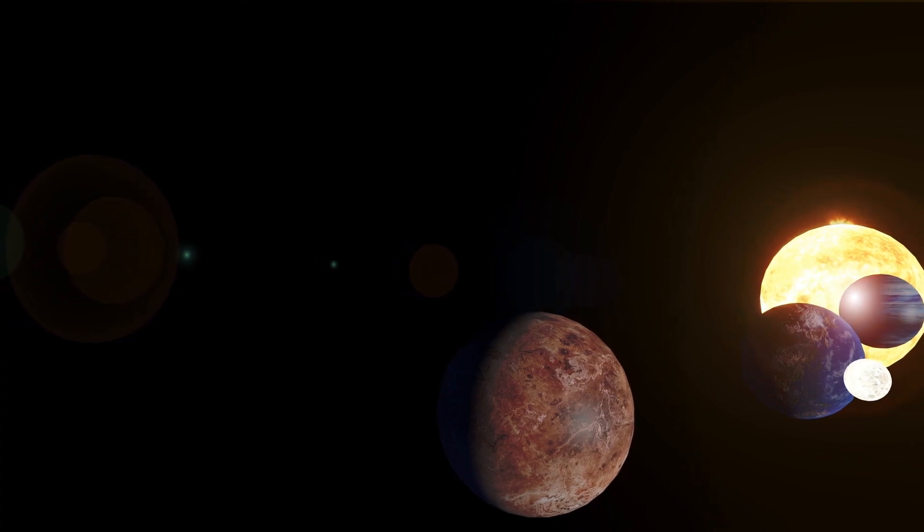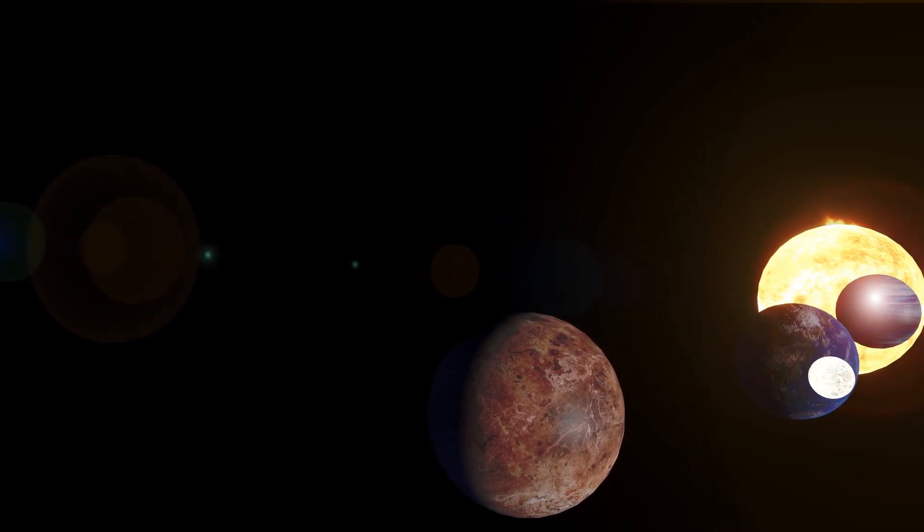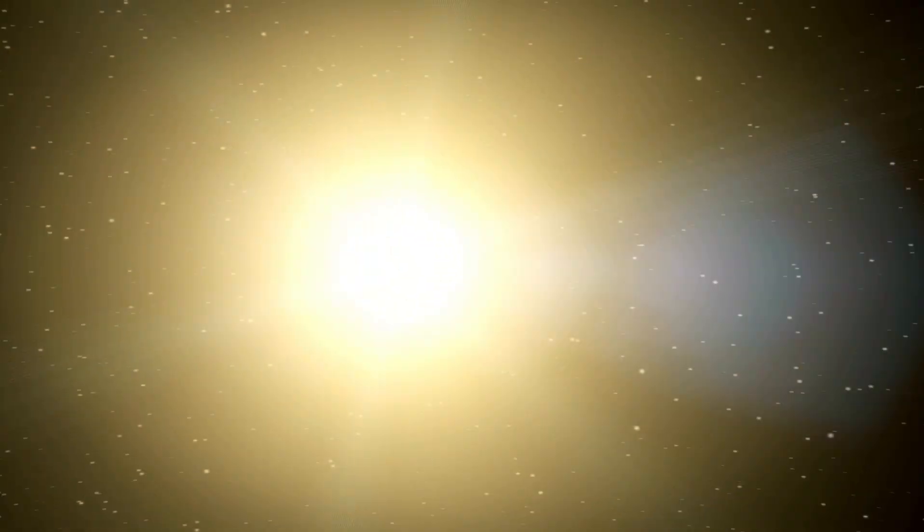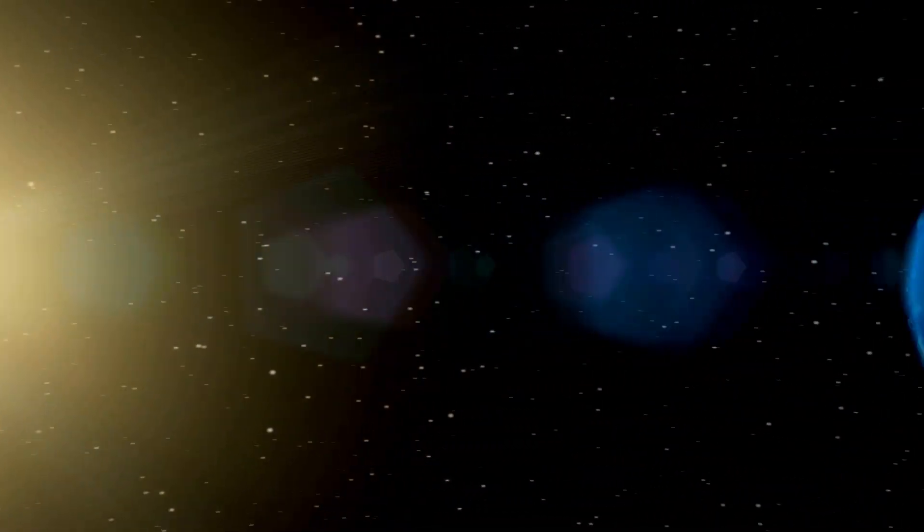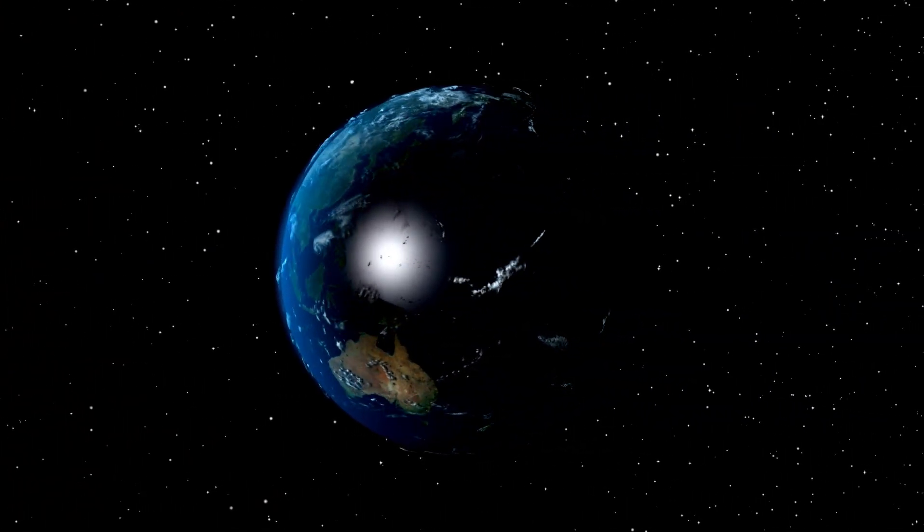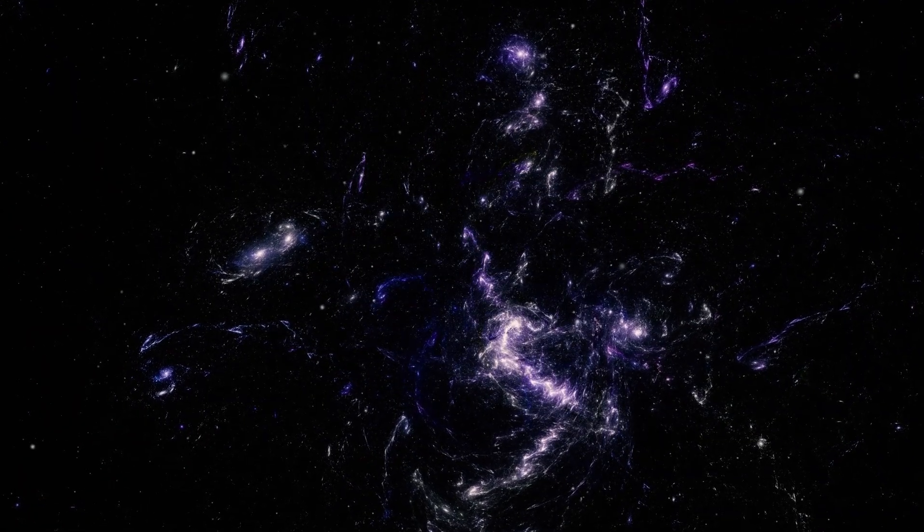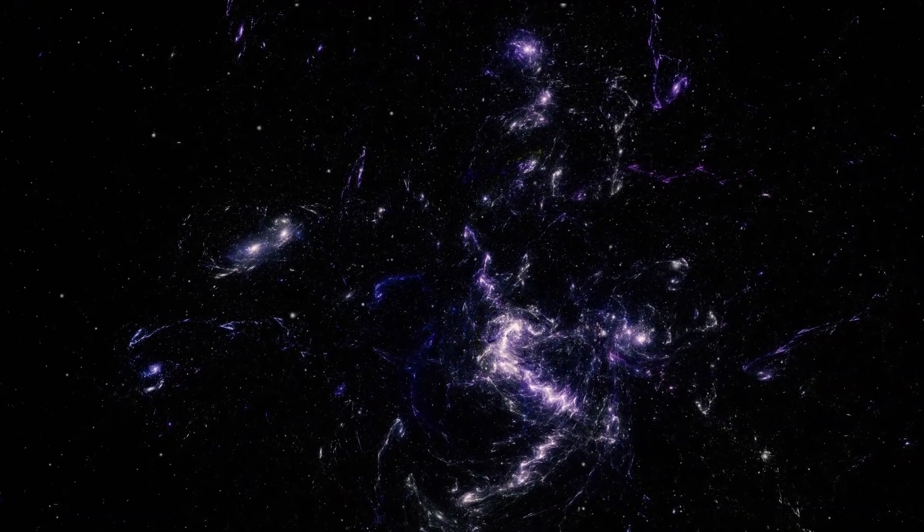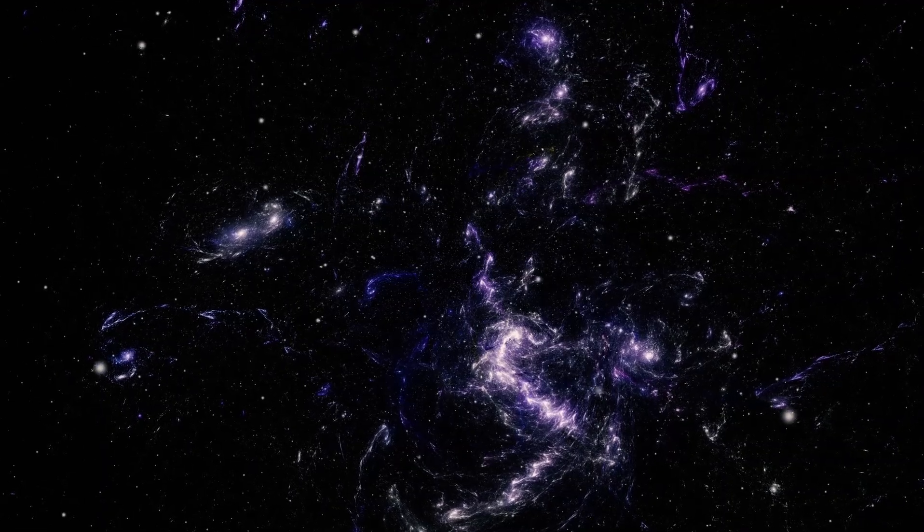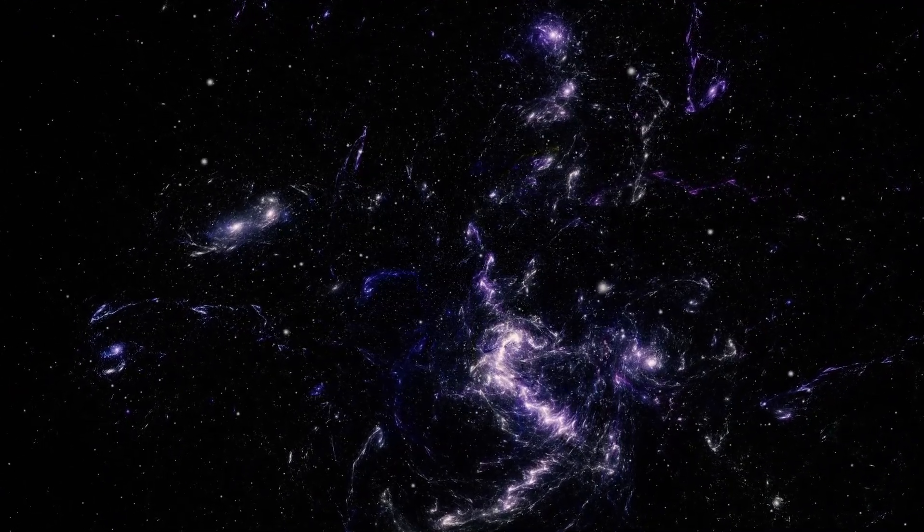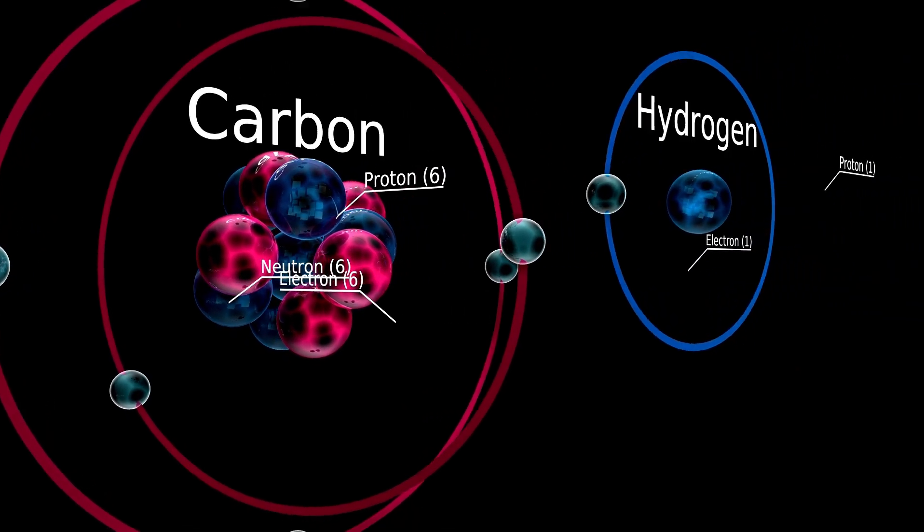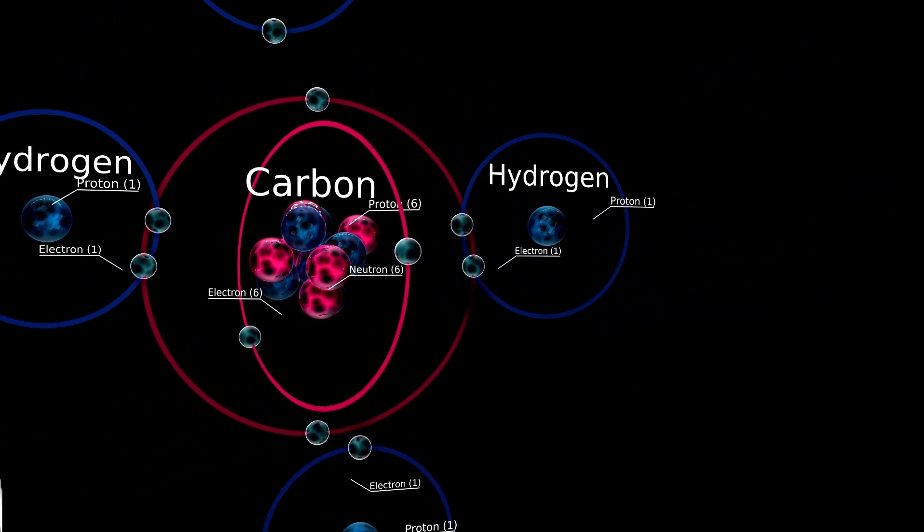Here are some fun facts: did you know that over 22% of stars like the Sun have Earth-sized planets in their habitable zones? Or that TRAPPIST-1 is home to seven rocky exoplanets with water on their surfaces? Exoplanets, like the planets in our solar system, can also have natural satellites known as exomoons. With over 4,000 exoplanets discovered so far, we know that they exist in abundance throughout the universe. Hot Jupiters, with their mass and rapid rotation, are the easiest to discover, but there are countless other exoplanets waiting to be found.